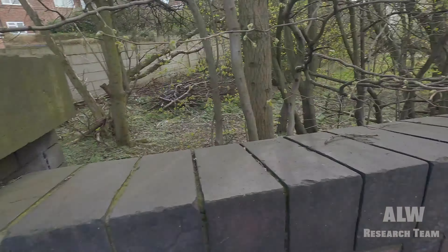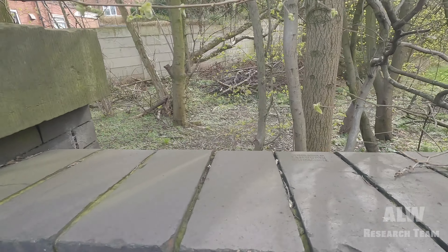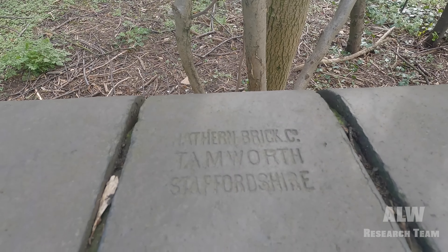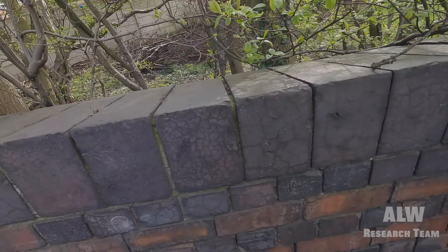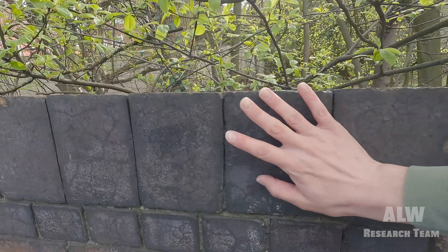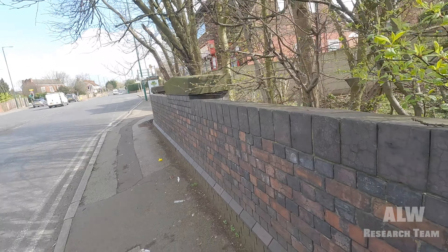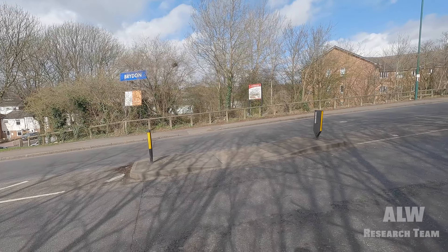So this is on Carlton Road here - this is part of the remaining part of the bridge. Obviously the railway went underneath, but we just found these blue bricks on the top here and they're all the way from Tamworth in Staffordshire, which is quite a distance. The brickworks over there were employed to do this - they got them from Tamworth. You can see the size of these bricks - I've got quite big hands and they're bigger than my hand. This is the only remaining part because that side is completely demolished and filled in.